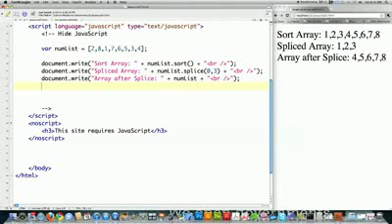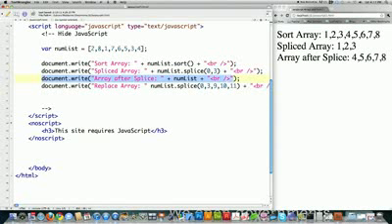Let's say instead you want to use the splice function to jump in and change values that are inside of an index. Of course, you can do that. And here, I'm going to again call splice. In this situation, I'm going to say that I want to take those values that are stored from the first index here, which is 0, through the next 3. And then I put another comma, and I'm going to say I want those values that were spliced out to be replaced with these new values.